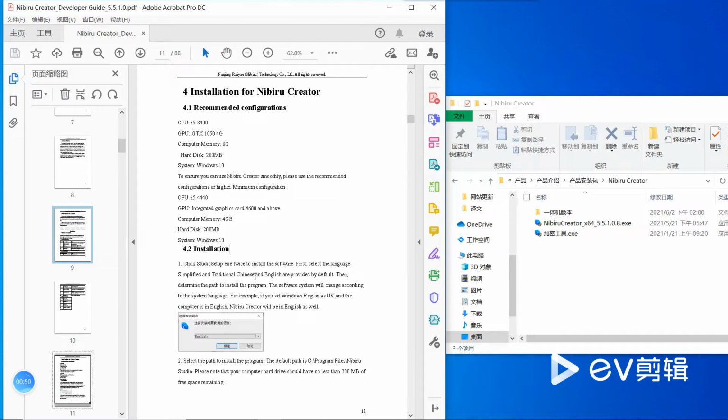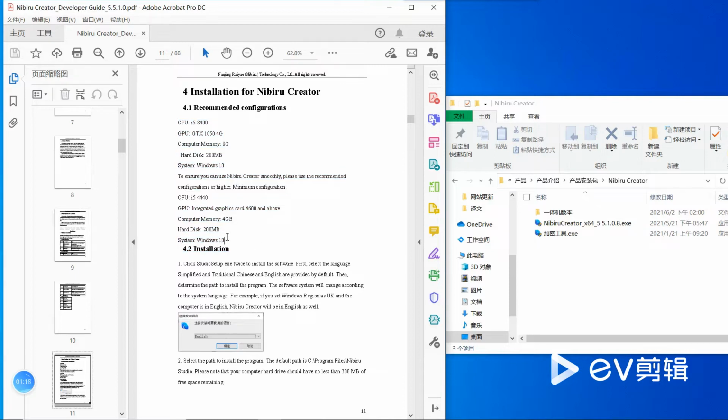These are the configurations that your computer has to comply with. Please find the right computer to install this software, or you may encounter some issues while using it.